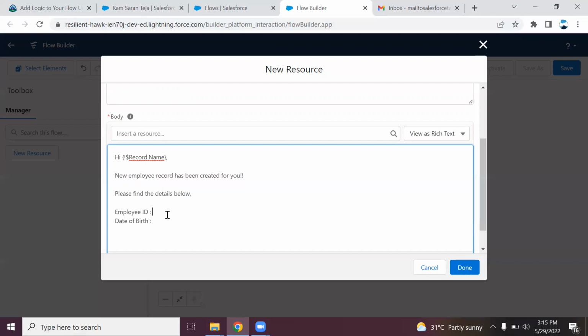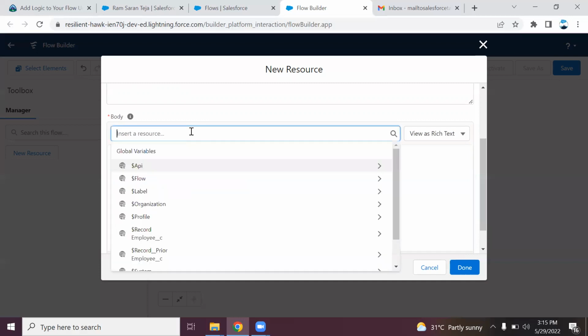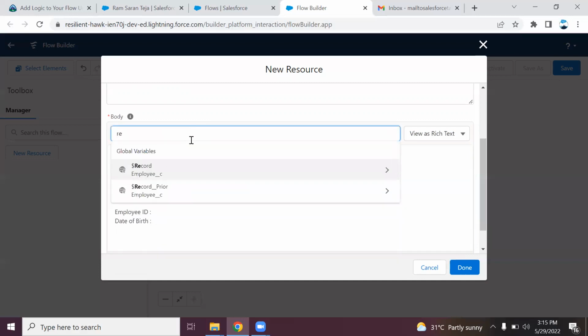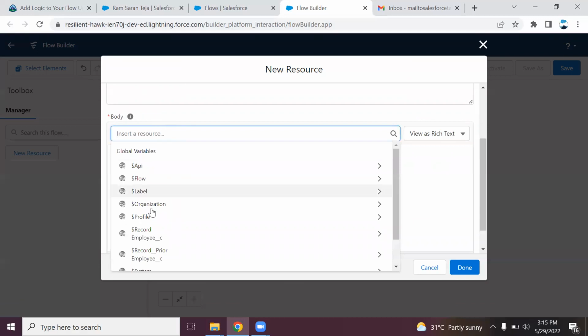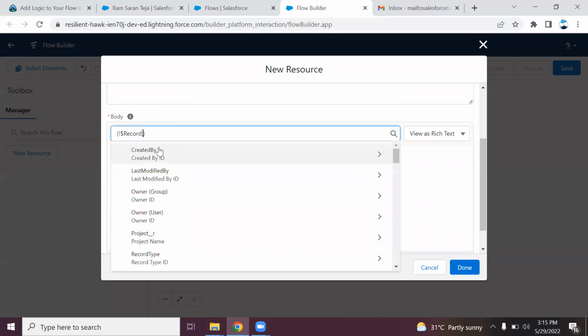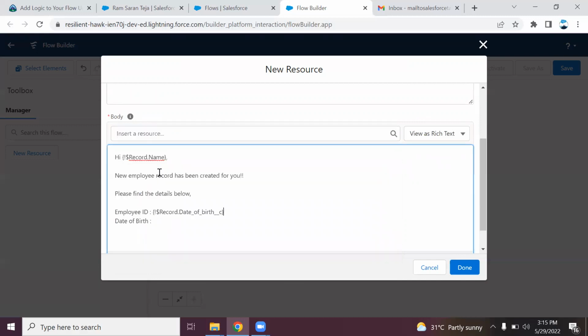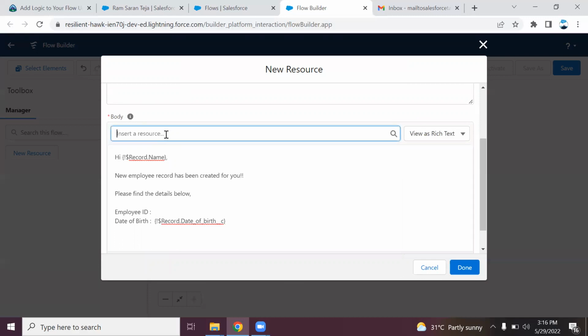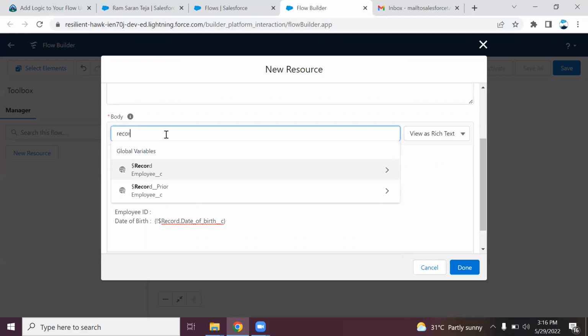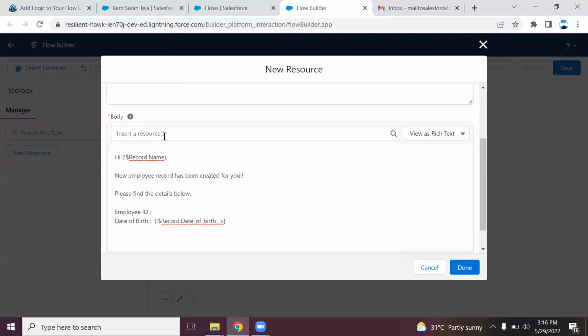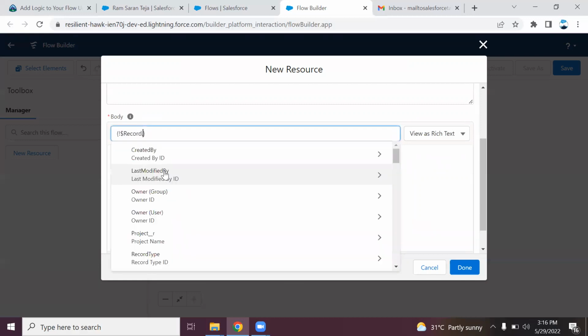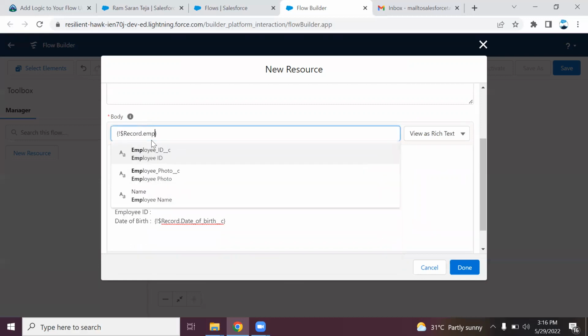For example, I'm just referring to record dot date of birth, and record employee ID.